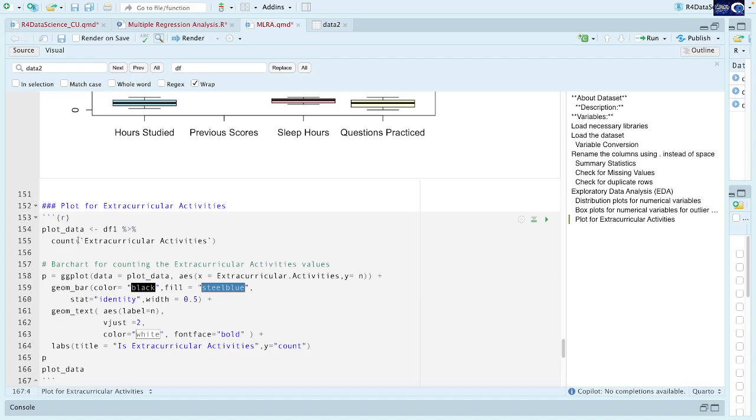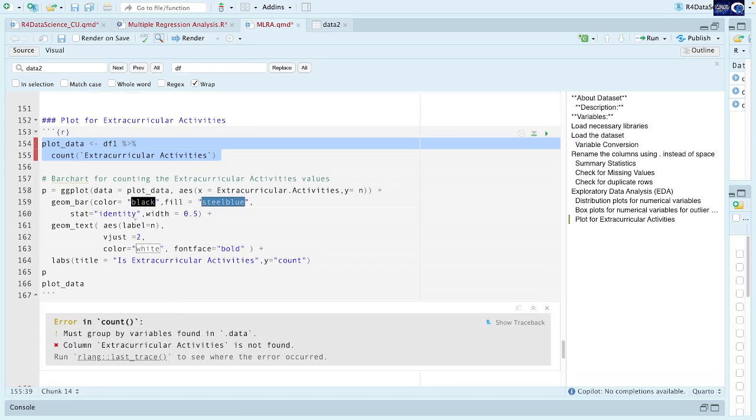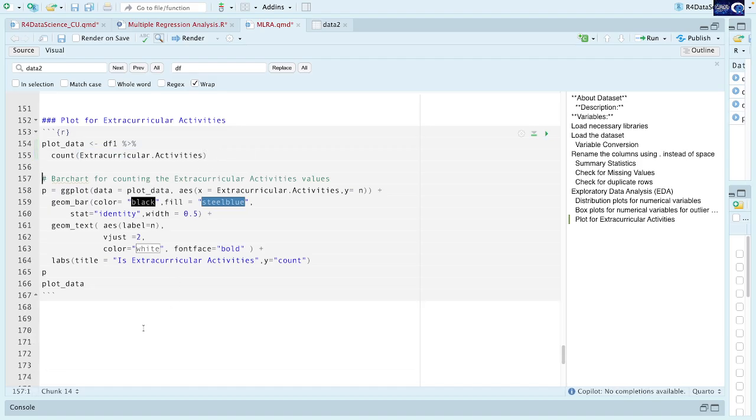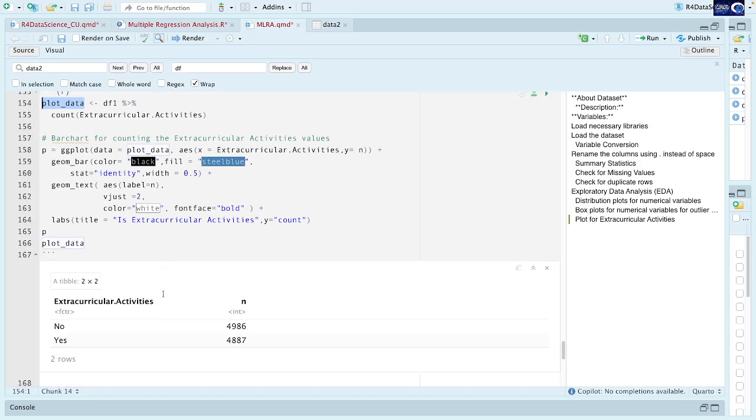Here, first we are creating the plot data. It should be extracurricular dot activities, so let's put that. So plot data will be like this: extracurricular activities and the corresponding n values.